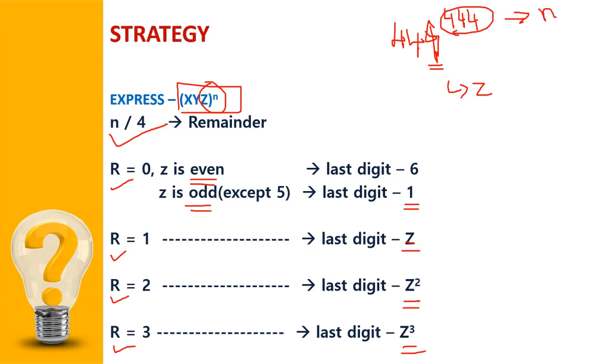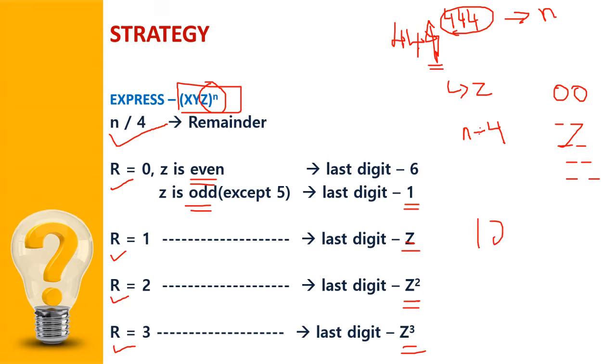So let me also give you a small tip here. The number in the power is your n and you are dividing n by 4, isn't it? Now let's rewind the divisibility rule of 4. The divisibility rule of 4 says the last two digits have to be either 0, 0 or any number which is divisible by 4, right? Now let us take one example.